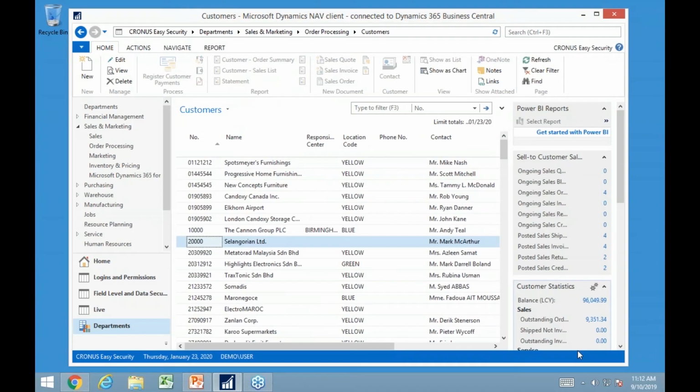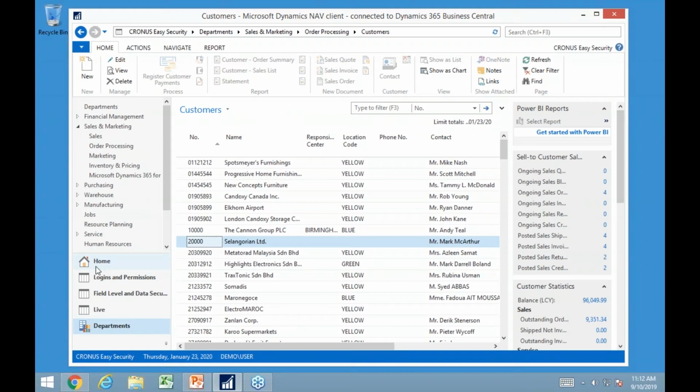So this one is a completely generic solution. It does not matter where the fields came from on that customer table. I'll be able to control all of them. Also, if I actually had a whole new table, either from an ISV or custom developed, when we do the setup for this, all we do is select the tables, and then it allows this functionality to work in there.